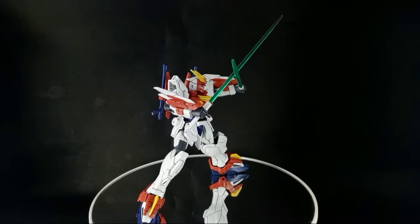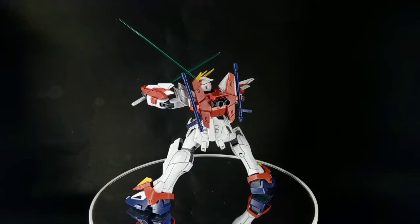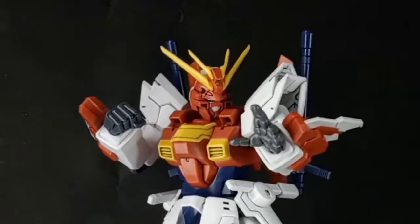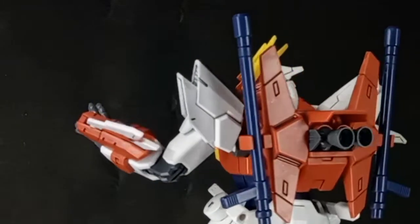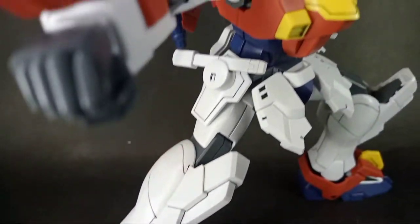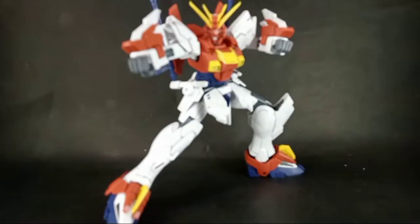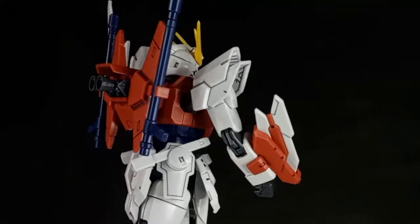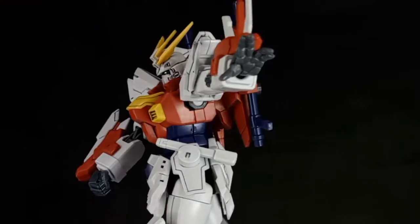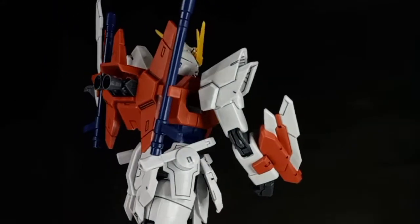Next is the Beam Sword. Similar to its base unit, this gunpla equips beam swords on its waist. They are powerful enough to easily cut through armor made of gandarium alloy — the swords are also called Blazing Slashes. Then we have the Blazing Mask, a mask-type anti-debuff unit developed by Kudumatsu, a member in charge of supporting team members. Next is the Manipulator — the manipulators can fire Blazing Shot attacks where beams are fired from the palms when put together. Then the Blazing Boost Protector — deployable thruster units on the forearms used to unleash accelerated punches and enable maneuvering that normal mobile suits cannot perform.